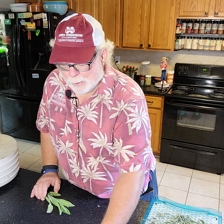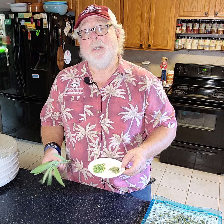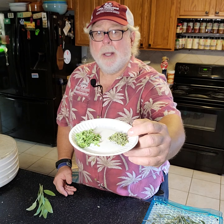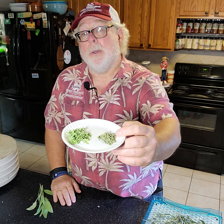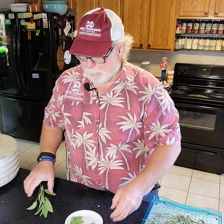So anyways, there's one more thing that I need to tell you. Because we grow a lot of herbs, and we like to use fresh herbs, a lot of people don't understand that when you're using fresh herbs, you need to use three times as much as you do of a dry herb. So here's oregano: on this side, that's one tablespoon of fresh, and on this side, that's one teaspoon of dry, and you get the same flavoring profiles from those amounts. So you just have to remember that 3-to-1 when you're using fresh versus dry.